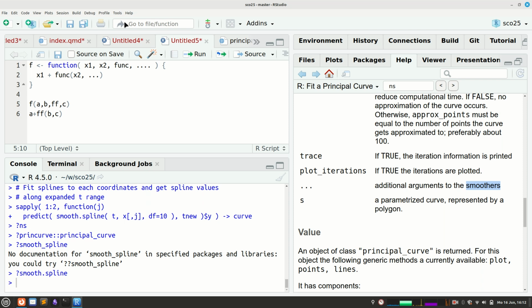So this is one of these typical functional programming tricks, that you can hand over a function which is then called internally, and the function gets extra arguments which you move over. It's especially useful where you have an outer function like this principal curve function, which calls an inner function as its workhorse, and you want to modulate the behavior of the inner function without opening up what's inside the outer function. You have this quite commonly in R and in other functional languages, that you get these slots in order to push an argument through an outer function into an inner function.